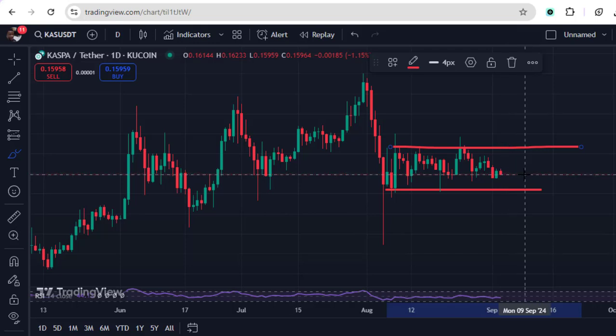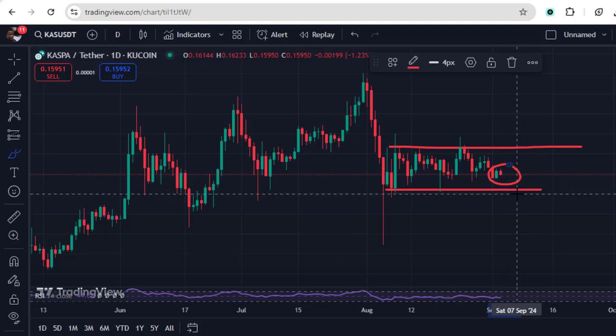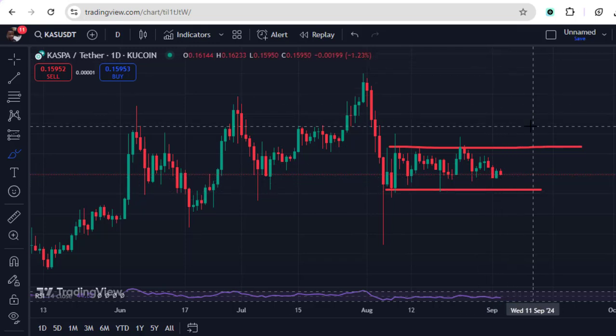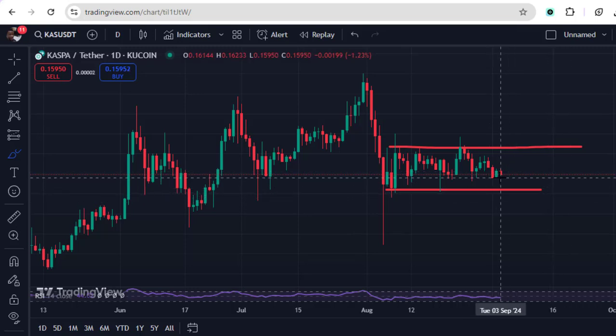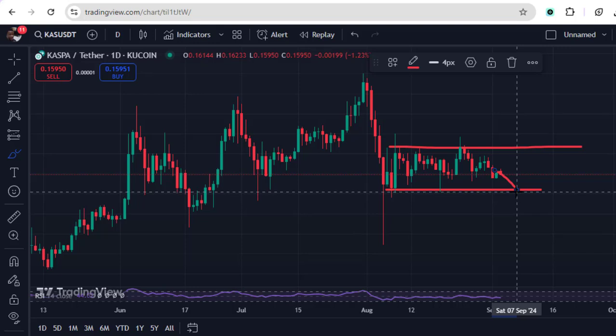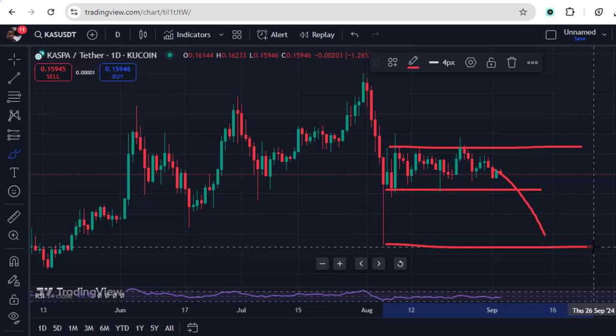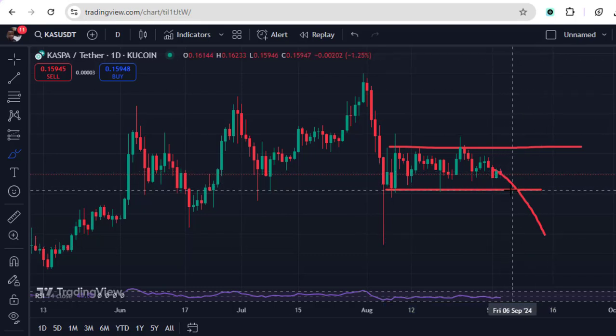So the best time to get in and get some Kaspa into your portfolio is right now at this price below $1, so that at $1 you should be in profit already, and in the heat of the bull market in 2025 you should be in massive profit. So expect Kaspa to begin to move to the upside very, very soon. But before that happens, I am looking at Kaspa going down a little bit. From this area where the market is right now, it is still going to move down a little bit. A cross below this level of support would mean the market goes a little bit downward, not going below the area where we saw rejection in the past, at the price level of 0.123. I am not expecting the market to dump all the way to that point, but the market has the capacity of coming back down a little bit, just like we are seeing right now on the chart.